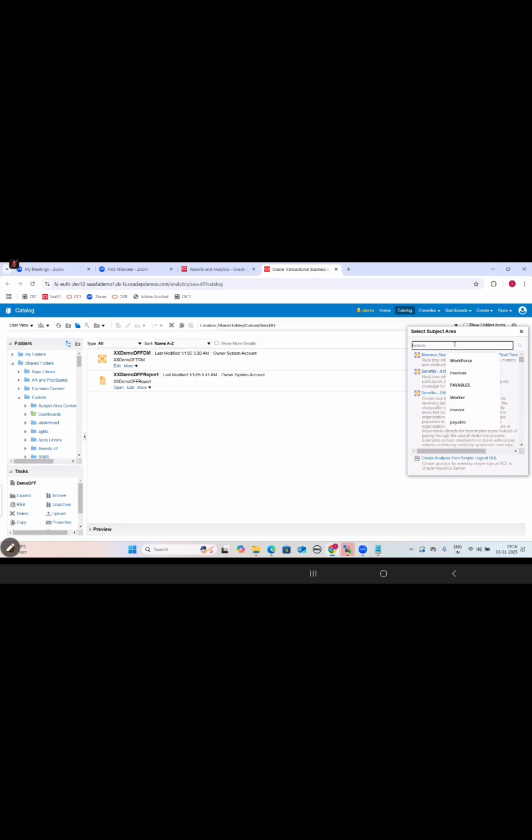So you search invoices, table invoice transaction real-time report.